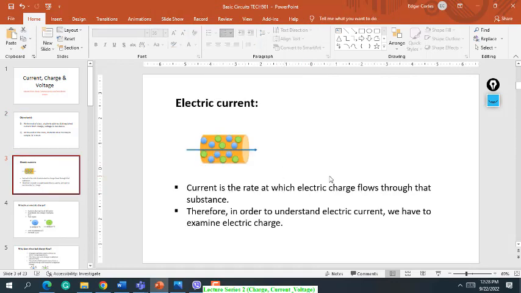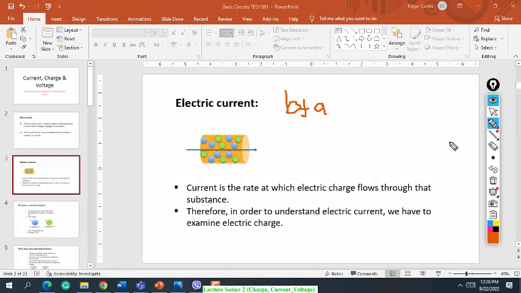Okay, so what is electric current? For example, we have a wire here. Let's say this represents a wire, a piece of wire. We know that a wire is used to transmit electricity. Basically, class, a wire is in a neutral state, meaning the electrons and protons within the material are neutral. When we speak of neutral, it means it has an equal number of electrons and protons.